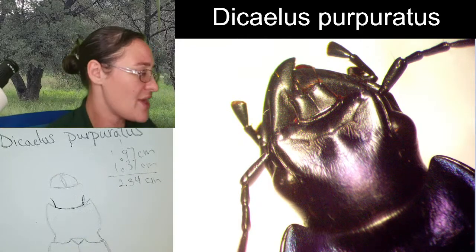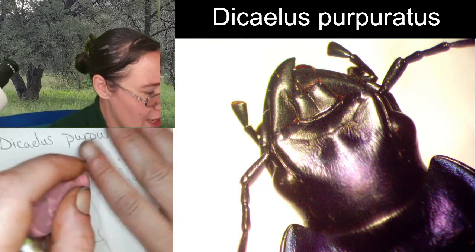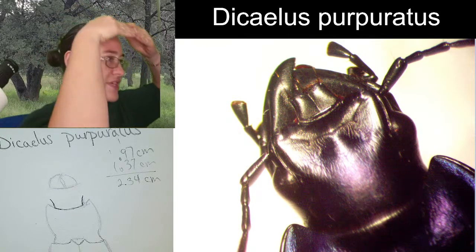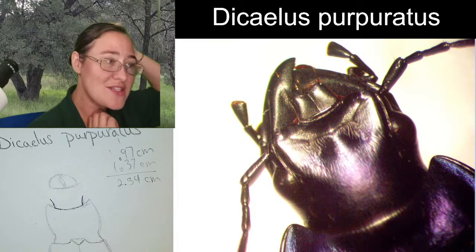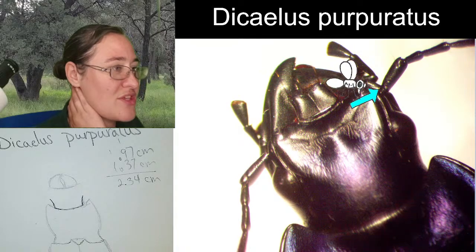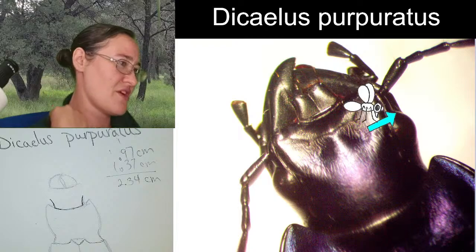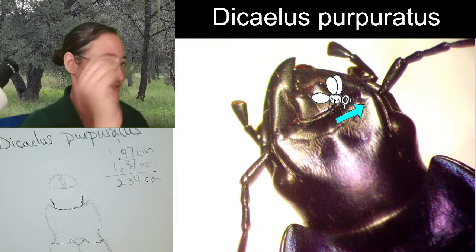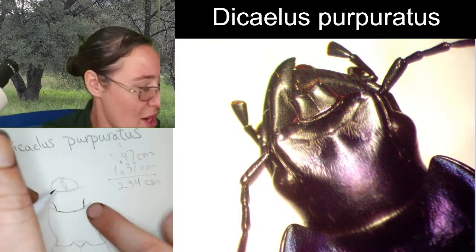Those compound eyes are on the lateral of the head. We're looking at it from the top, but you can see that there's this kind of shelf on the top of its head, and the compound eyes are off to the side. And that's why over here on the right, you can see there's this little bit of the head, kind of underneath and in front of the eye. That's just the bottom part of the head that you can see past it. To give you a little bit of a description there.